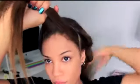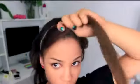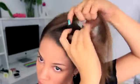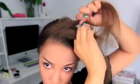Okay, and in this last look, there's just two different ways that you can do it, so it's really up to you. Basically, all I'm going to do is once again take the hair that frames my face, put the rest of my hair in a ponytail, and then with the hair that frames my face, I'm going to pull it off to one side, and I'm going to split it into threes, and I'm going to braid it backwards.